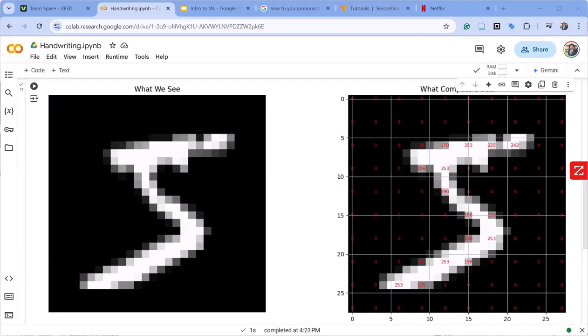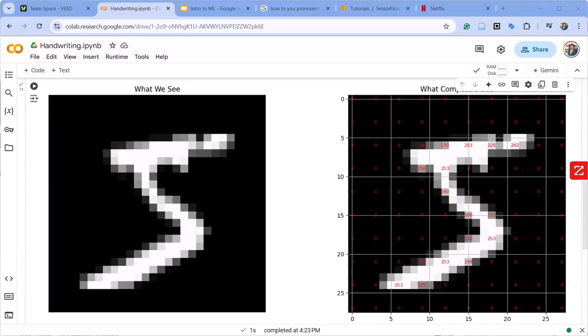All right, before we dive into the code, let's quickly understand how AI recognizes images. Computers, as we've said, don't see images like we do, they see numbers. So each pixel in an image has a brightness value between 0, which is black, and 255, which is white. When we give an image to an AI, it analyzes these numbers and tries to find patterns. Okay. And to recognize patterns, we use something called a neural network. Think of it like a human brain. It learns by looking at thousands of examples. Okay.